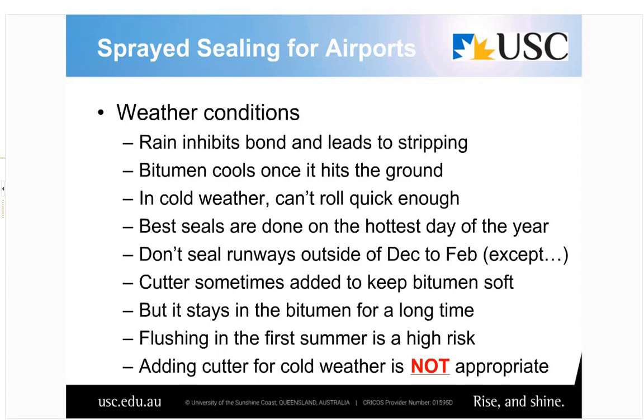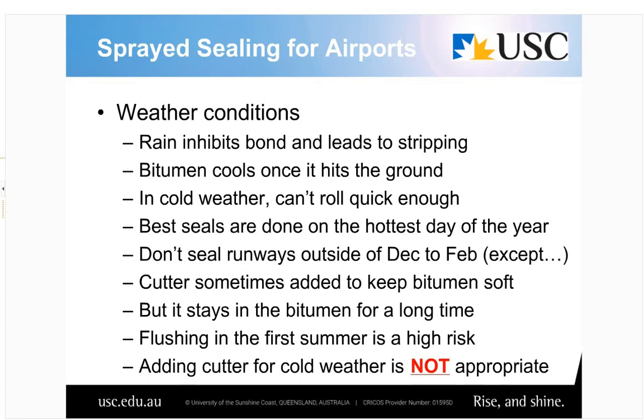And if you didn't quite get the design right because you were seeing the stones not going in enough, so you put a bit more bitumen on when you did it in May, by the time you get to December and the stones push the rest of the way in, you might find yourself with too much bitumen, and then you end up with a flushing issue.